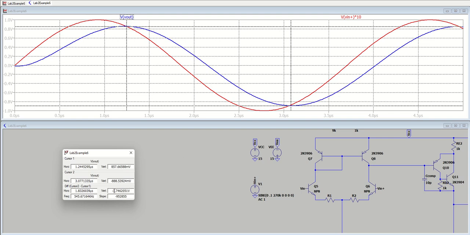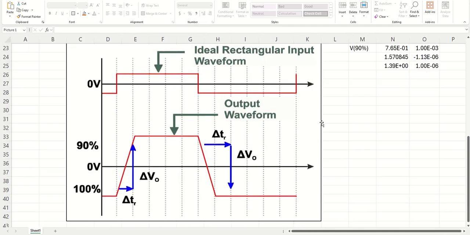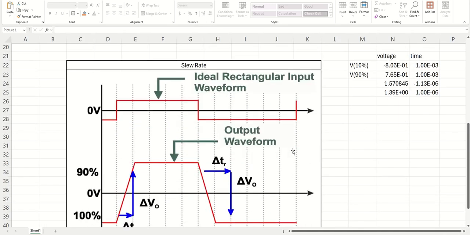And it's 1.75 volts over 1.83 microseconds. And let me just go ahead and copy these and bring it to my Excel. I'll show you this in 1 second. We're going to do one more method.